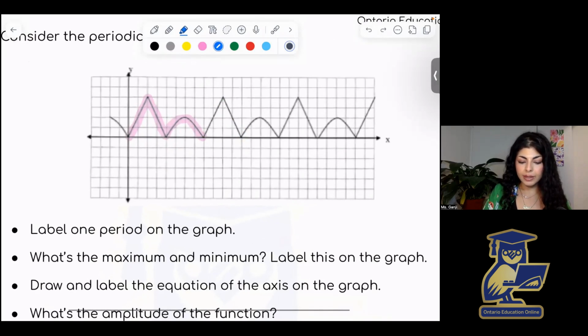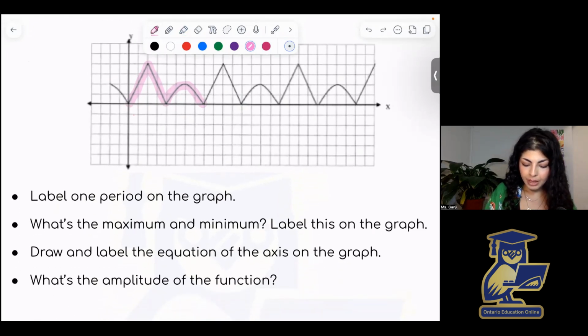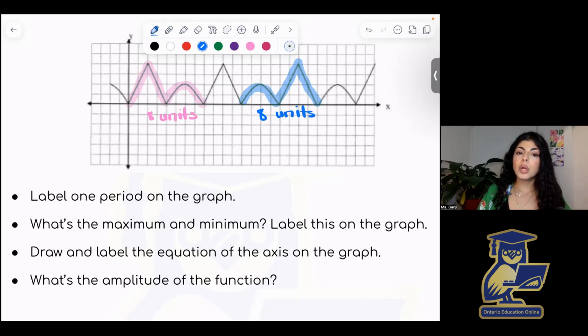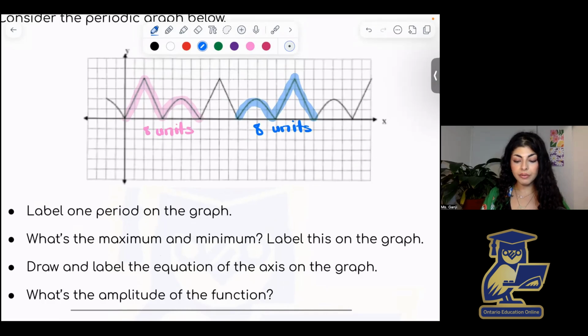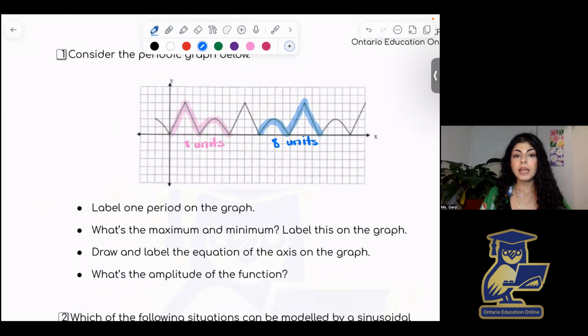So first, let's look at this one. And in this case, we can clearly see 1, 2, 3, 4, 5, 6, 7, 8 units. So this will be 8 units. Or even if you start with this part and then go upwards, this is also still 8 units. So it is important for you to know how you're defining one cycle because you need to know which part is repeating. Clearly, I can't have this and this as one cycle of the same function because then I have this piece in the middle that won't belong.